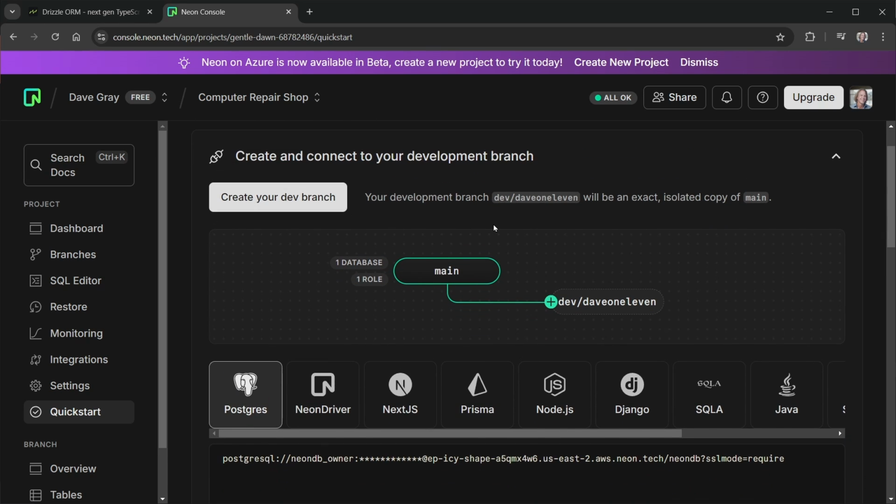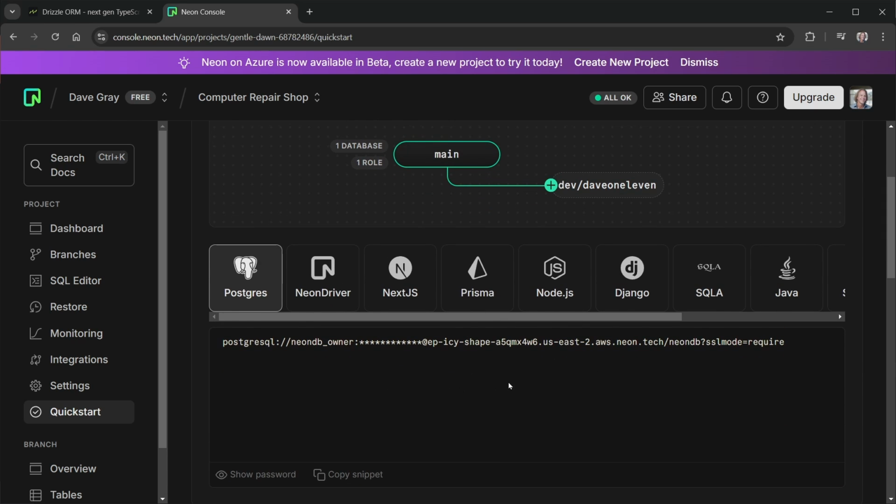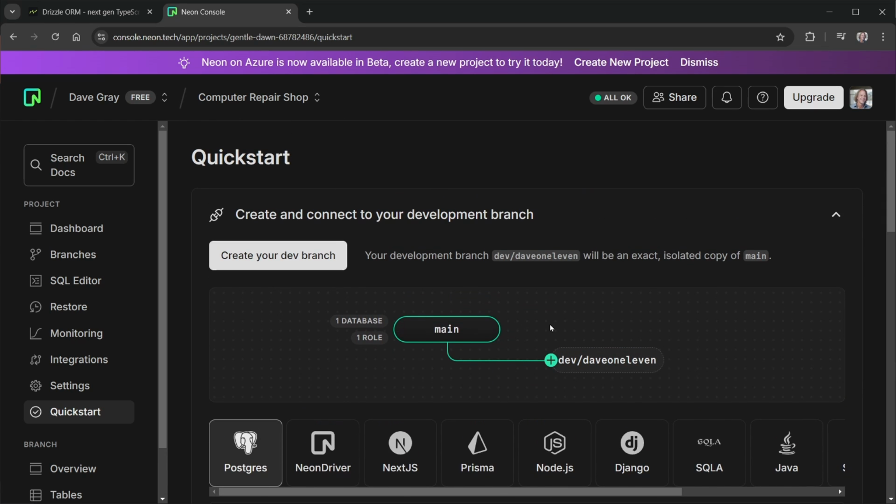Now, Neon does offer a branching system that you can do a lot with, and this is very beneficial for a real-world production project where you would have a production branch and a dev branch to work from. They would both have different connection strings, like the string that you see down here. And right now, we're just kind of a solo developer, if you will. Say we're just a sole proprietor creating websites or applications for different people, if we're in that role with this computer shop project. So let's just go with this main branch for now, because we don't have anything already deployed.